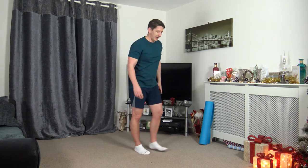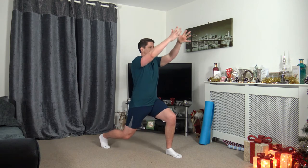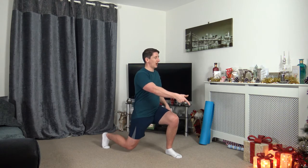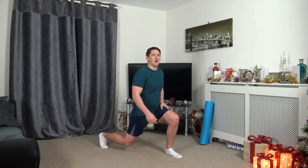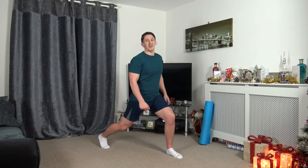Next one — those dreaded lunges again. Or you can non-stop punch. 3, 2, 1, let's go. Up and down nice and slow, straight back, head facing forwards, knees not over the toes. Strong core — always activating these big muscle groups, which is awesome. We're only halfway through guys, I'm sorry. Ten seconds left — let's all get through this exercise together. 3, 2, 1. Awesome stuff — nasty one, shake the legs out.